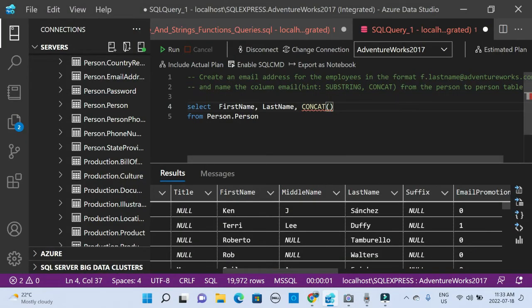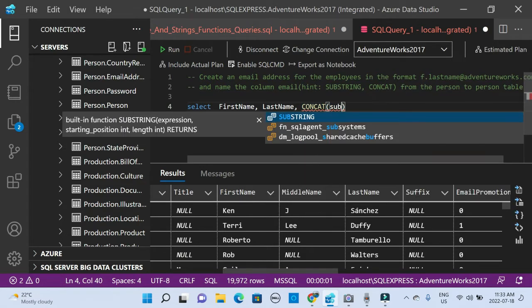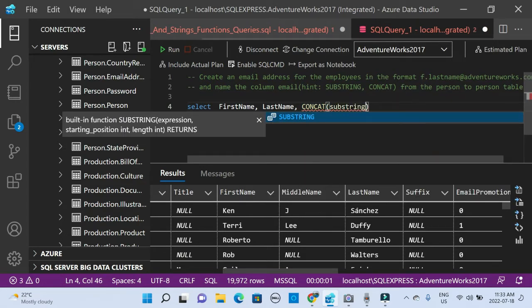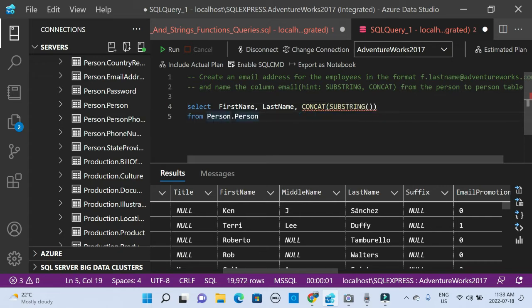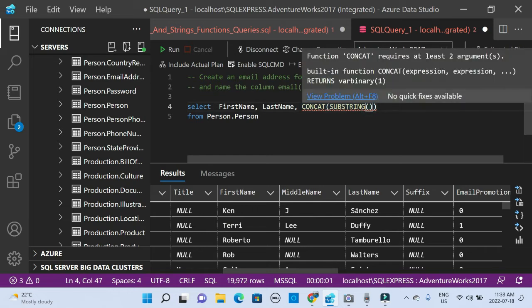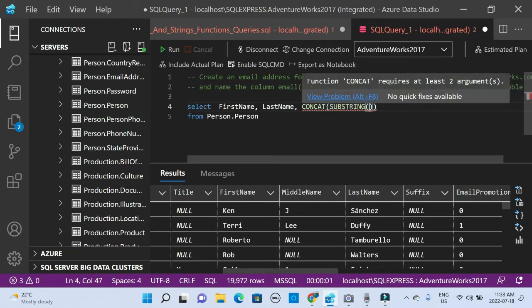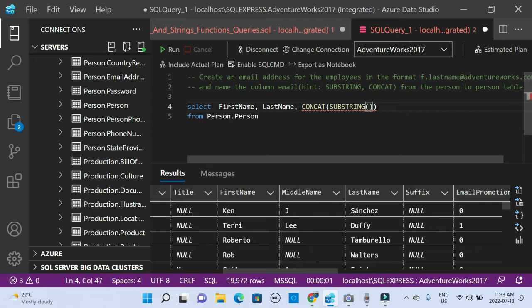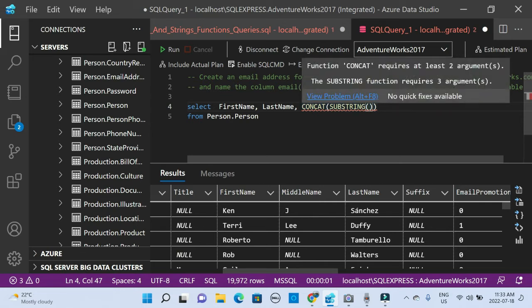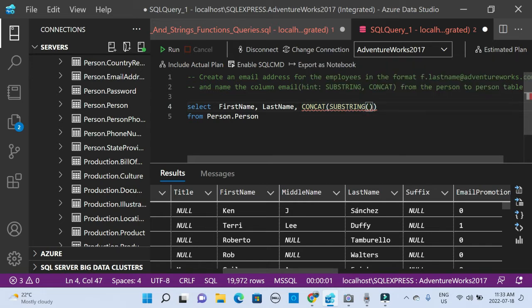So in this case, when we introduce the substring with the CONCAT on the outside, substring brings another bracket. And that makes sense because the CONCAT is responsible, it's going to concatenate everything inside this outer bracket, and inside the outer bracket are the substrings, if that makes sense. So the substring, the information that goes in there will be the first name, because I'm trying to pull out the first alphabet of the first name. So it'll be the first name column.